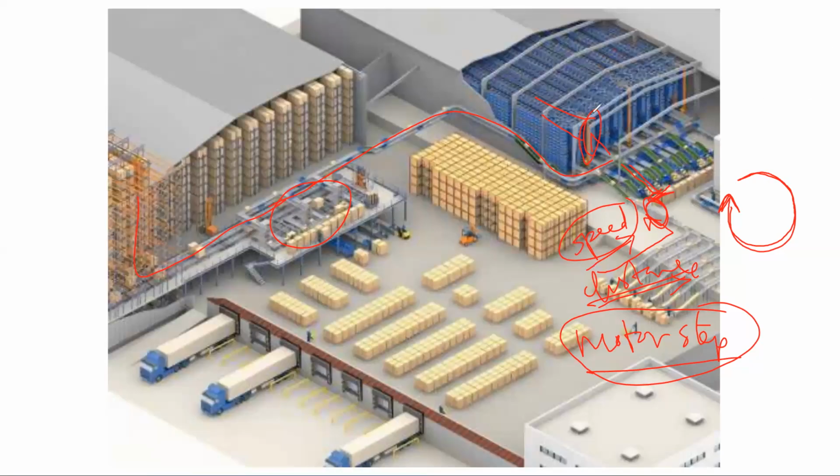All these things will be taken care of by the PLC, the programmable logic controller, with which EWM is integrated. Whenever EWM gives the command to move to this particular box center, the PLC will actuate the motor and the motor will rotate. Once the material comes over here, through the sensors we can identify the material and stop the motors. Like that the technology will be there.